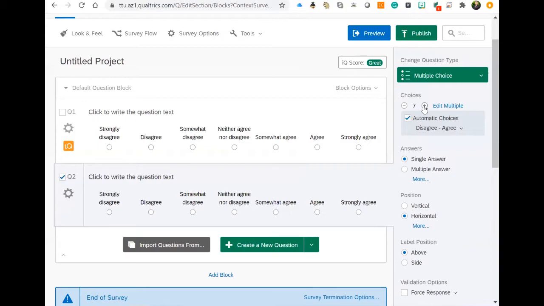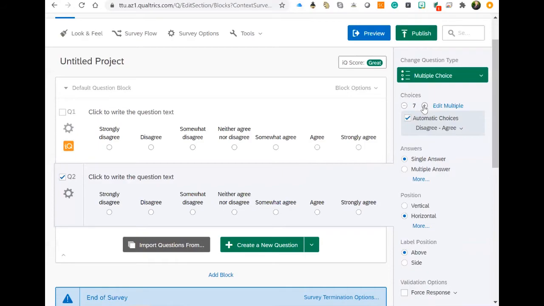And I would much rather prefer you to go with a 7-point scale, because you're going to get more variance. And that means that whenever you have respondents take your survey, there's going to be some that choose strongly disagree. You're going to have some that say somewhat disagree, agree, strongly agree. So you're going to have many different answer choices that you're going to receive. And so whenever you do this, it increases the variance, especially whenever you have a larger range of values. Your spread is much larger in this case.